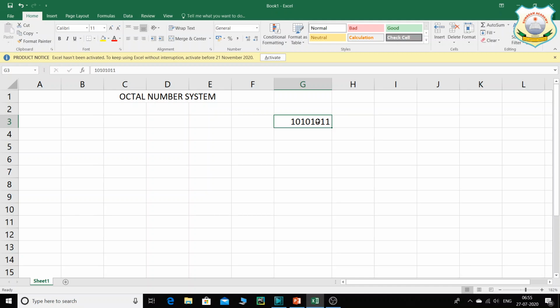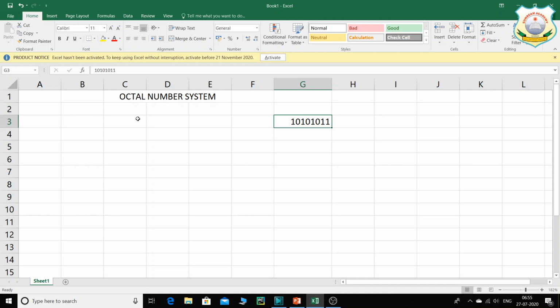But understand that binary to octal and octal to binary is very easy. We're going to see that in the future. But today we are going to understand the octal number system and how a decimal has to be converted into octal. And then later on I'm going to prove this point, that a binary can easily get converted to octal and octal can get converted to binary. The conversion is super easy.